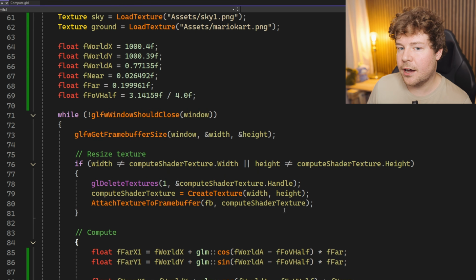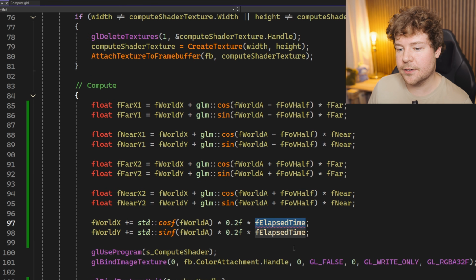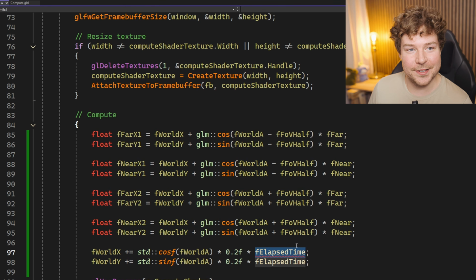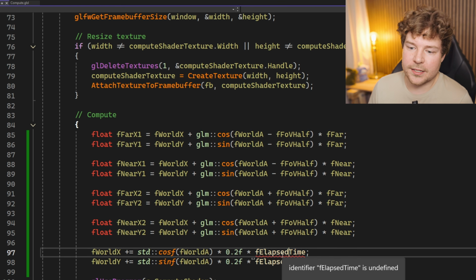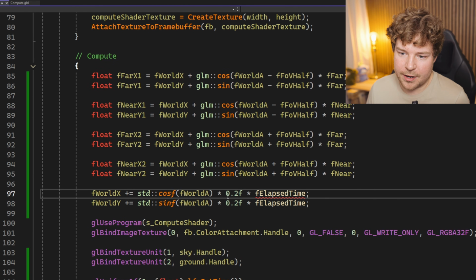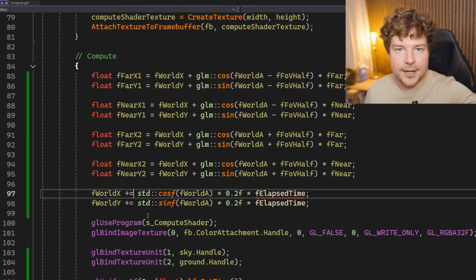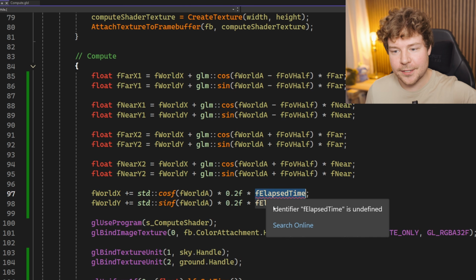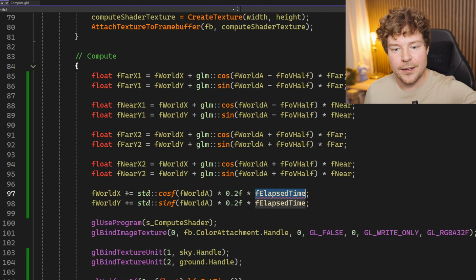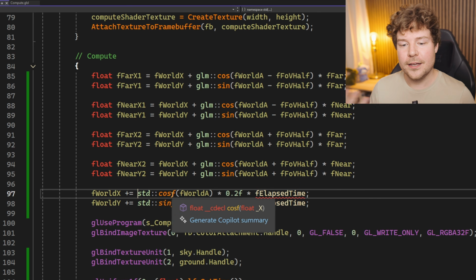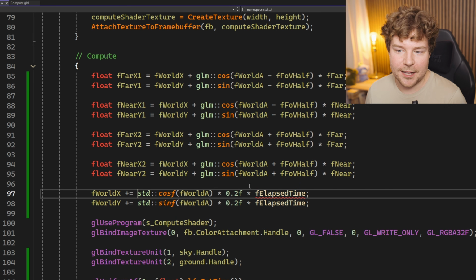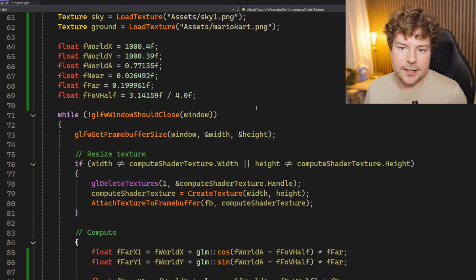Now, elapsed time kind of sounds like it's the elapsed time since the start of the program. It's not. It's a delta time, because it wouldn't make sense to multiply this by elapsed time, since that would mean the speed would increase over time. Since at 1 second into runtime it's 1, at 2 seconds it's 2. If this is ever growing, then the amount that we increment by is going to grow exponentially as well. So it doesn't really make sense. I don't know why it's called elapsed time, but this is our delta time.